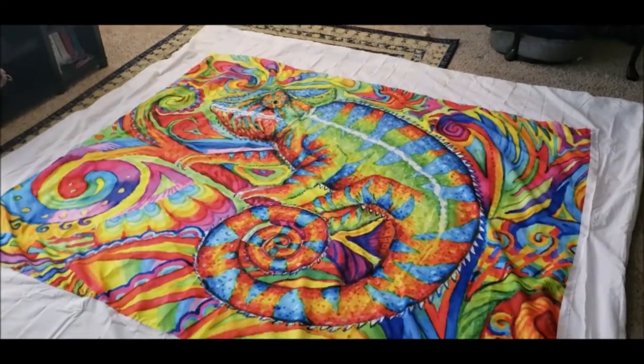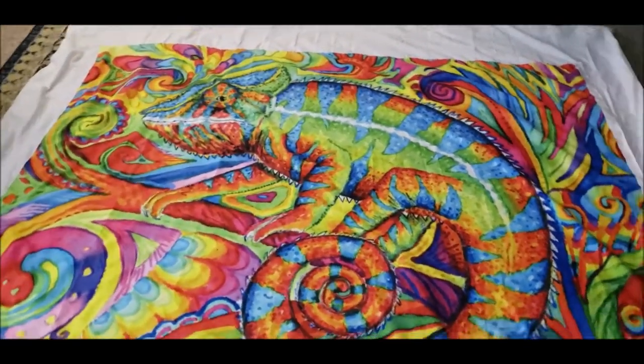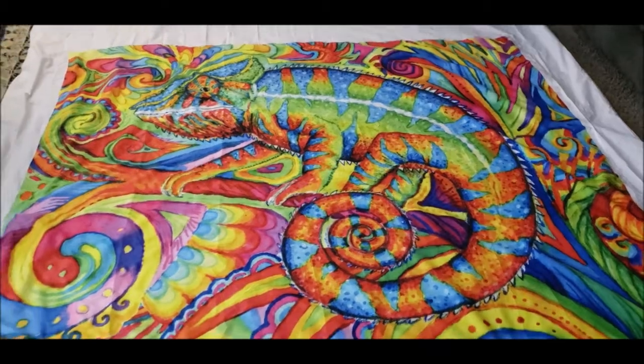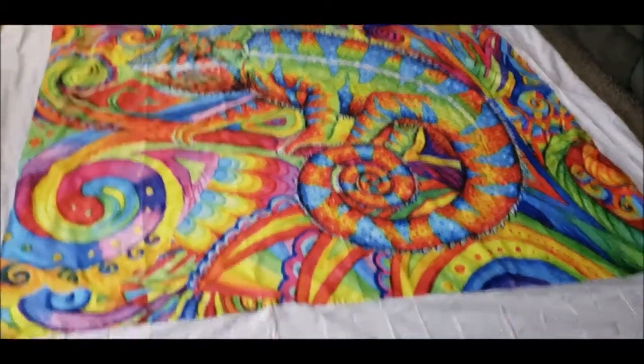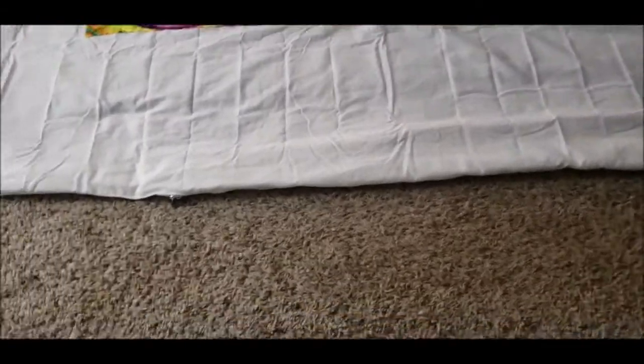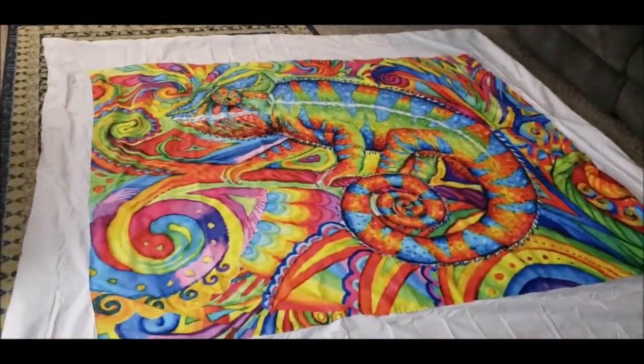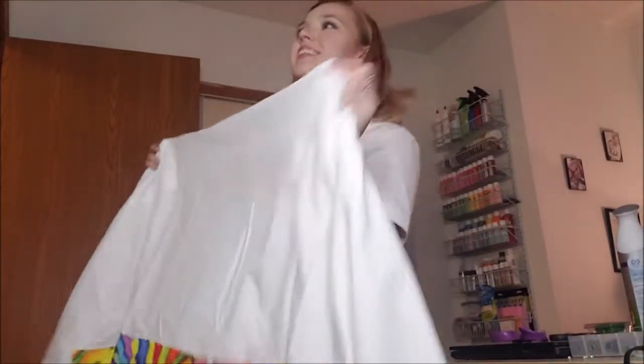I'm not here to judge what folks like. My mom told me I'd never be able to find the head and it was too difficult for her to see, but I found it. I think it looks good — you got the zipper down there which you really can't see. I did it, I made the duvet cover.